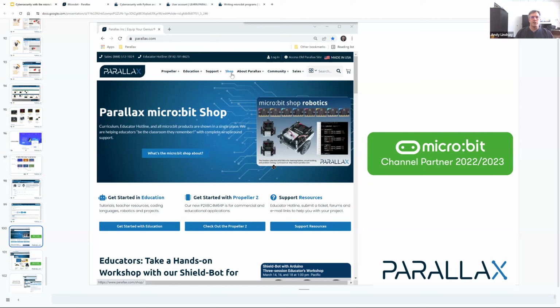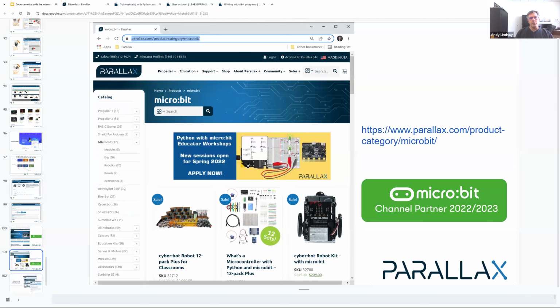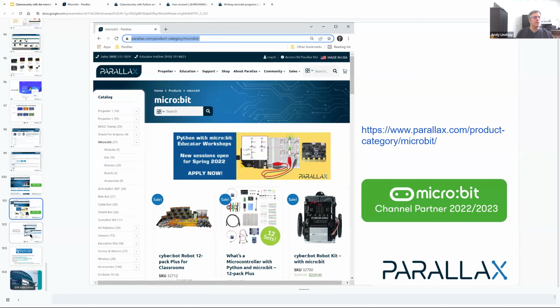Learn.parallax.com is just student workbooks and teacher resources. Now, www.parallax.com, when you go here, you can click shop, and then you get to your micro:bit category, which I just pasted in, and that's where you can see and buy all things micro:bit from Parallax.